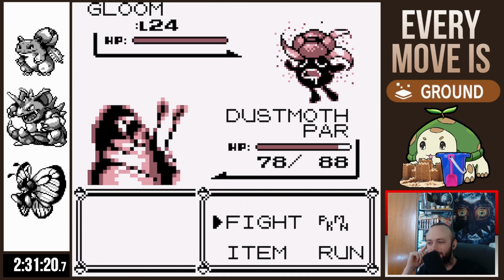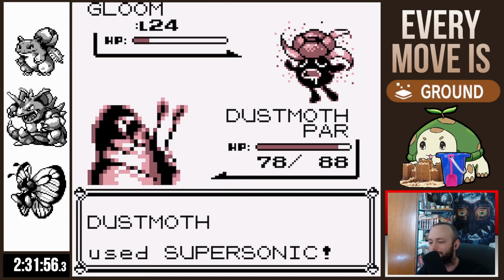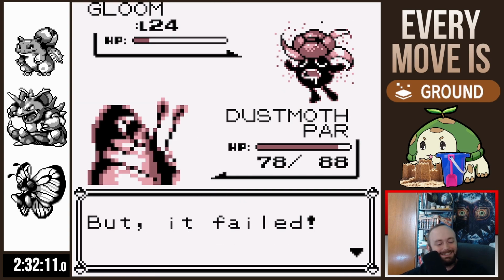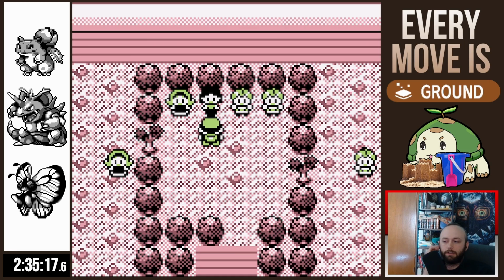Well, then the cool trainer swapped into Gloom, and I mean, this trainer class has a chance to do that, so no surprise there. But then after chipping Gloom down to one hit, the cool trainer just starts rotating between Gloom and Weepinbell. And honestly, I kind of want to see how long this lasts. And it goes on for quite a bit before we finally end the battle. So that was fun. Let's fight Erica.